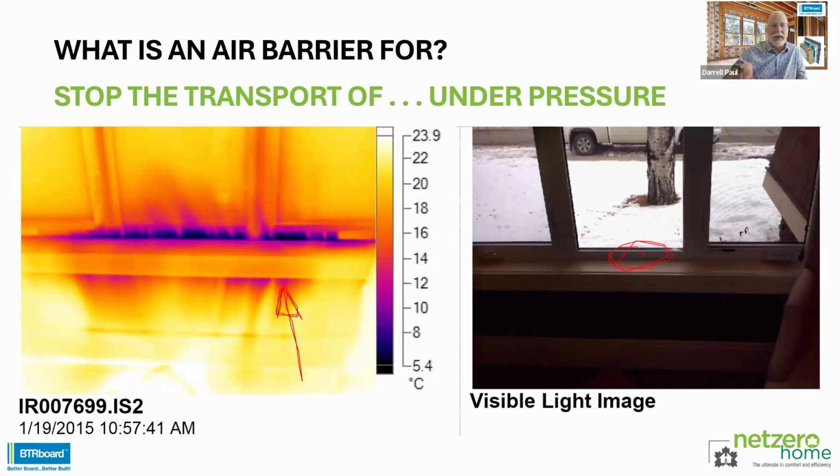Well, as soon as it goes into that cavity, obviously there's enough space for air to move there. You can get a tremendous amount of condensation and moisture building up in there. If you're going from the opposite side where it's raining, when the rain is coming in, as it runs down those surfaces, if the wind is being pulled in, that can also pull water in. So again, you want to stop the transport of, what are we transporting? It could be humidity, it could be water, but it's all about a pressure.